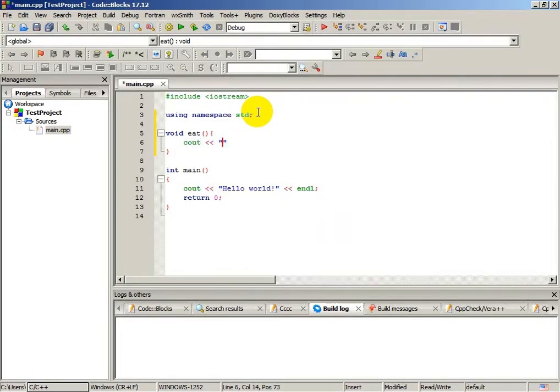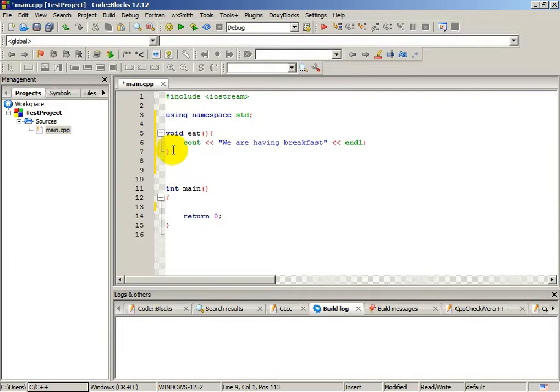It will be: we are having breakfast. It is a simple void function. This is a simple hello world project, and we don't need this hello world in our main application.